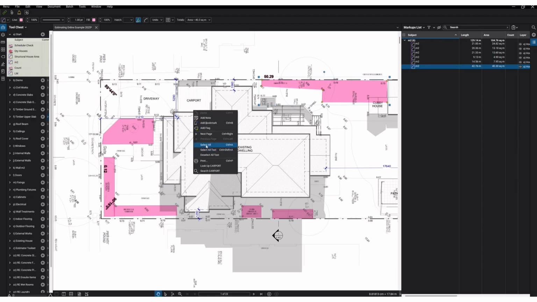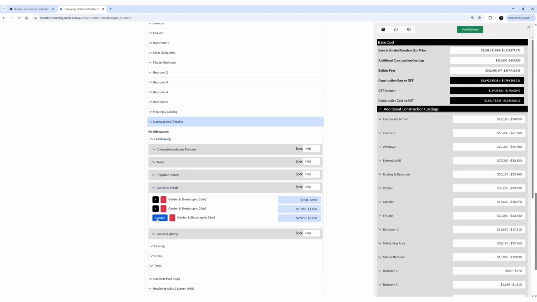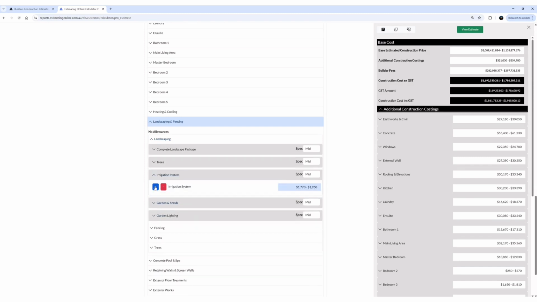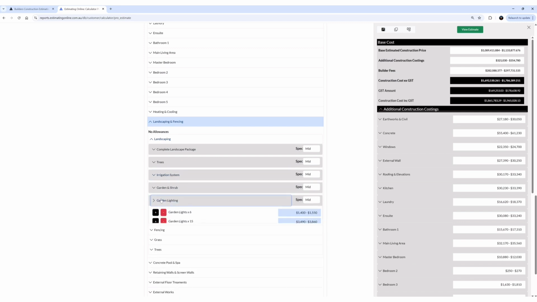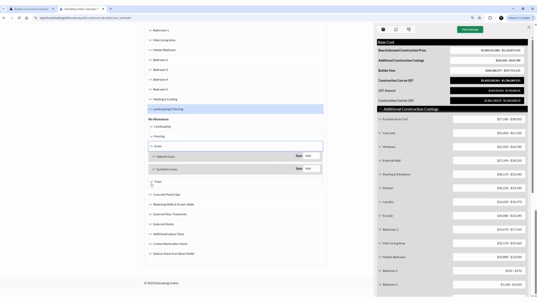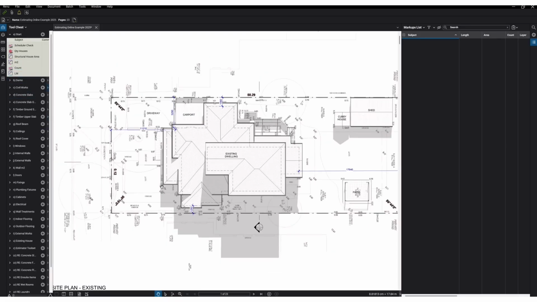We do have 104 square meters. That doesn't necessarily mean we have to put 104 square meters in. You can put in 104, you can put in 150. With a large property, I'm sure there's ways we can put in more additional costs. We're going to add an irrigation system, we're going to add garden lights, there's option to do grass, fencing, all elements that are allocated to landscaping.